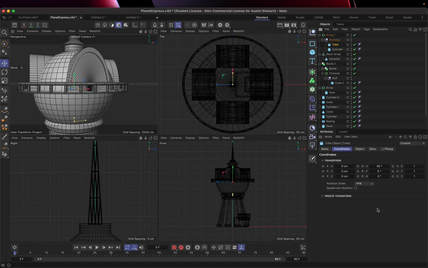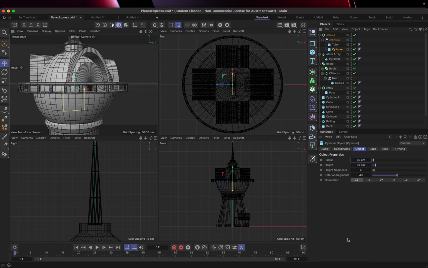Whereas we could say, all right, well, clearly the width of this tube and cylinder, maybe I'll start with the cylinder, is too much. So I'm going to set the radius to 30 instead. That looks much better. And I'm going to go to the tube, and I'll set the inner radius to 30.